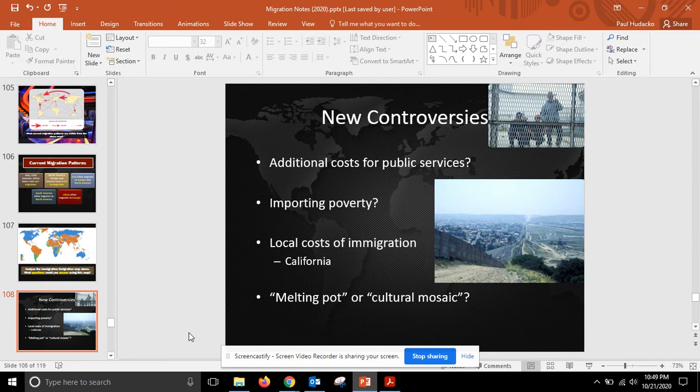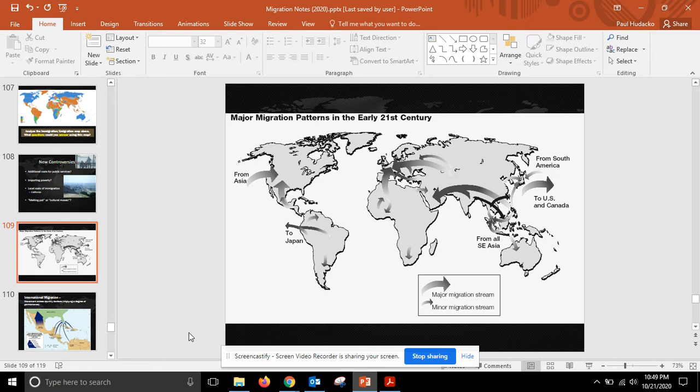What that leads to is, what are the controversies? What happens when we have all these different types of migration? What does this lead to? If we're having to take care of all these different patterns, what are some problems that can be caused by it? What happens if migrants are coming in and it's not through the legal process? What is the unintended consequence? And by getting people here, is it a melting pot or a cultural mosaic? Is it a salad bowl? There are all these different references for what it looks like when you get everybody together from different cultures and different ethnicities.